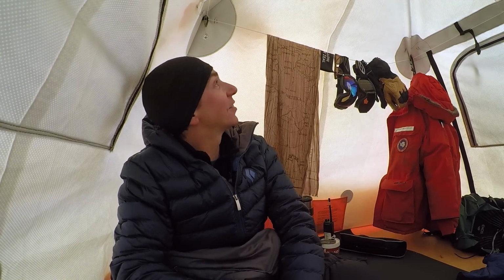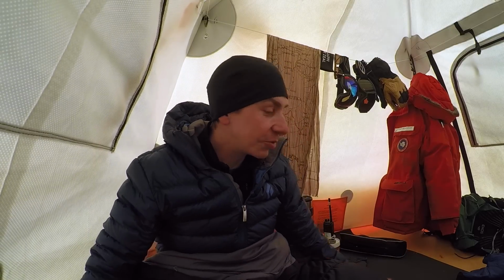It's actually a pretty nice tent. I'm here on the ice and snow, but underneath me there's a big thick cardboard box with a little insulation here. This is an Arctic Oven, which is an Alaskan company, and they make these very warm, extreme weather tents out here at Tent City. There's also lots of other tents. There's a bunch of North Face and Mountain Hardwear and other 4-season mountaineering tents, but these Arctic Ovens, I think, are the nicest.